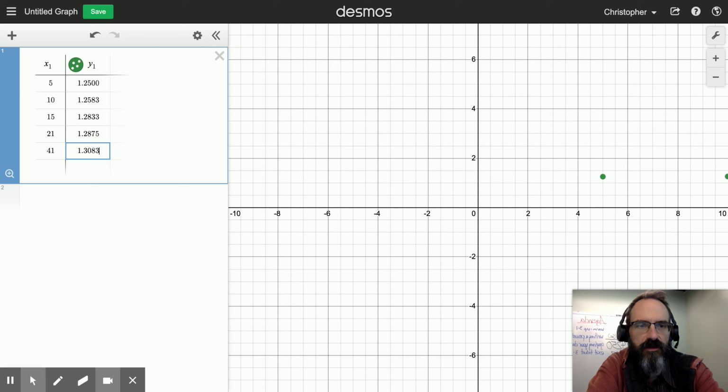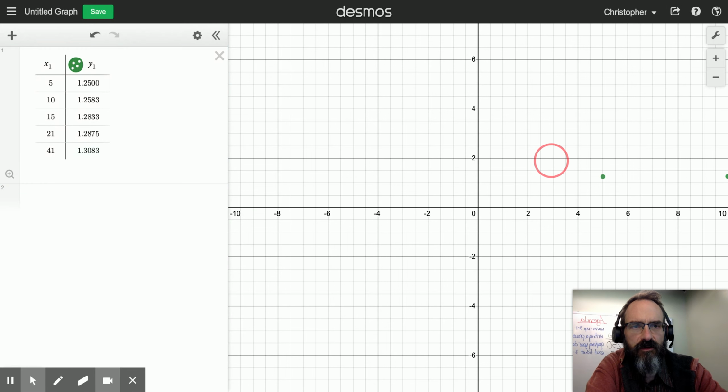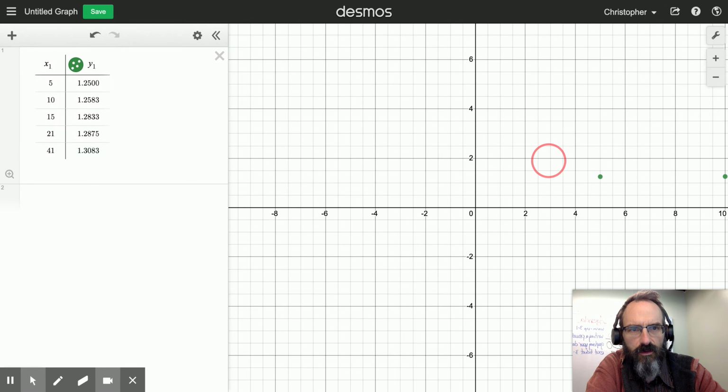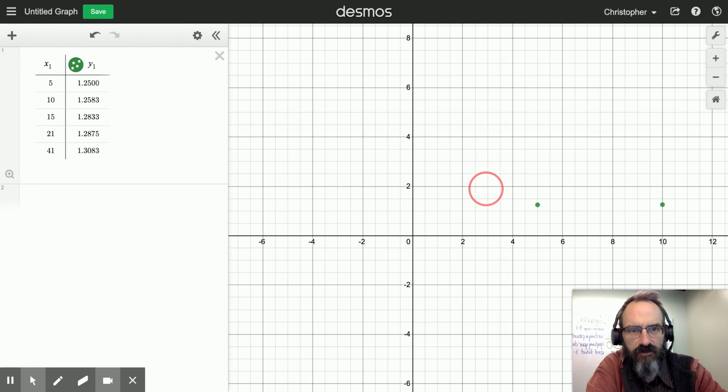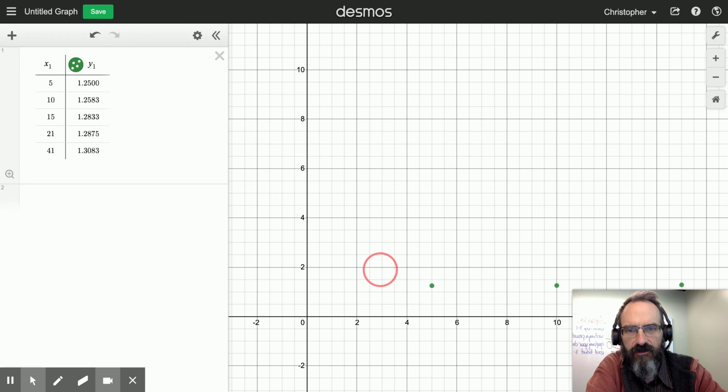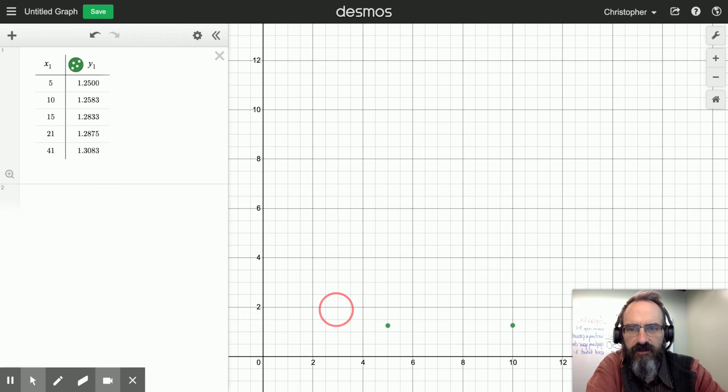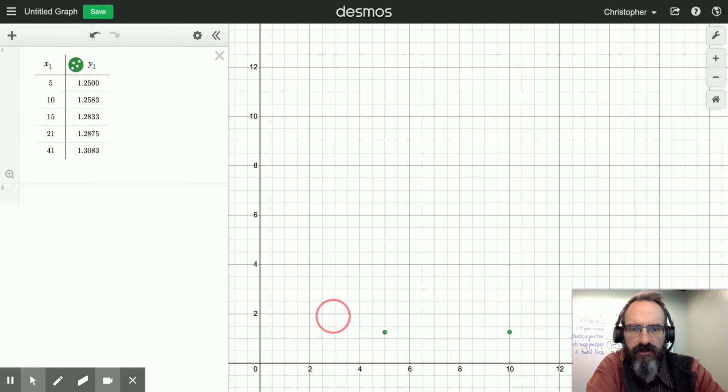Now you've got your data in Desmos, but look at that graph. You can only see 1.5 points on the graph. We need to be able to see all the data. So first of all, if you hold down the mouse button and move your mouse, you can slide your graph around the page. And so we're going to put the origin in the lower left corner of what I can see. But even still, I can only see those 2 points.